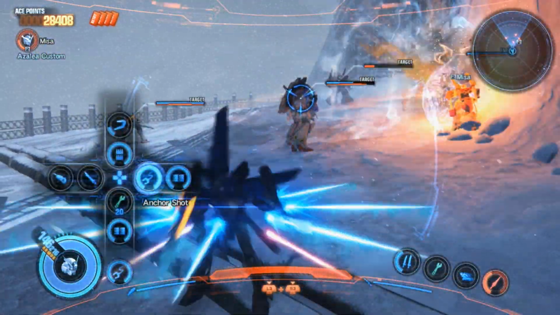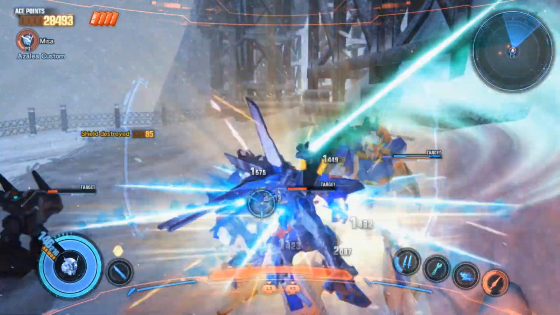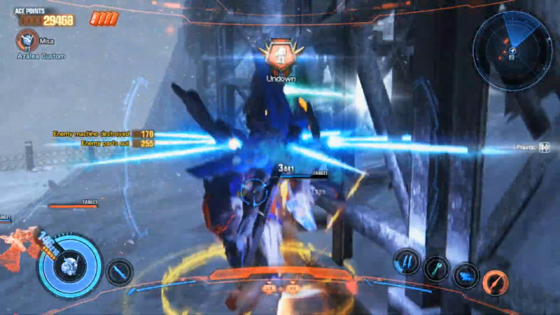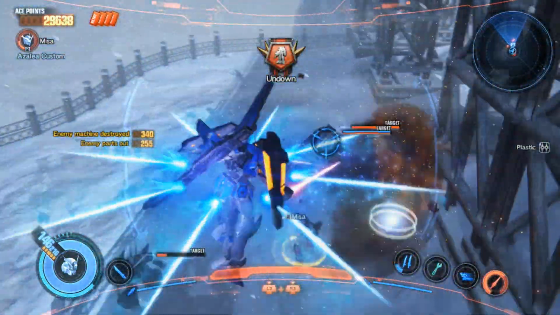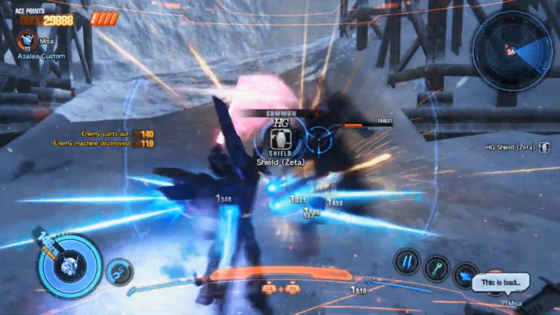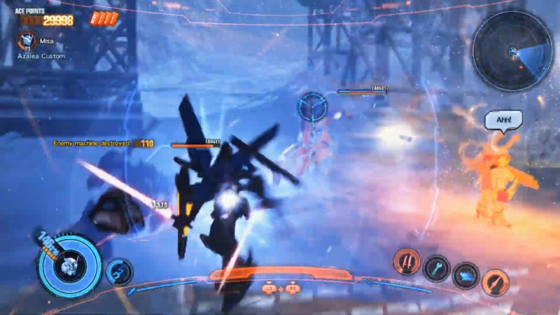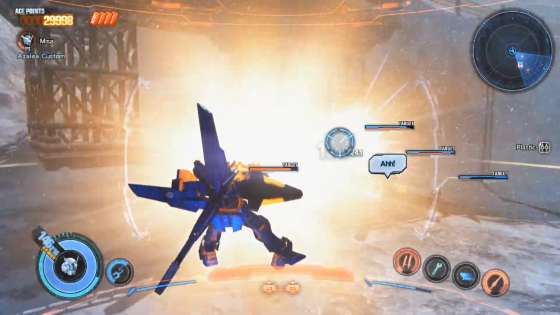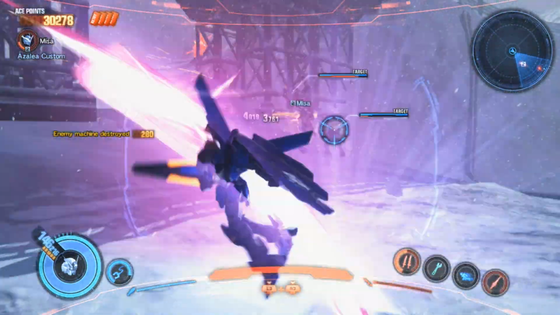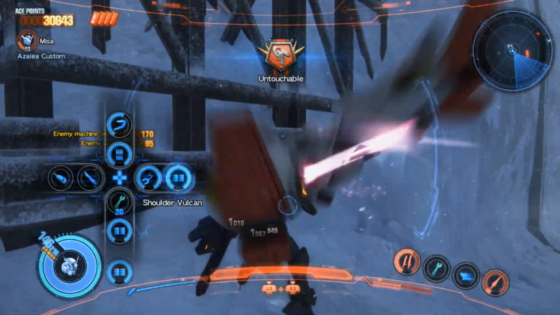Let's call my funnels back, and then I was going to try grabbing that Zeta Gundam there, but instead... There we go. I love keeping people up in the air on this game if I can. You can just juggle them for ages if you get the right combos. There we go. Absolutely wrecking everything at the moment.